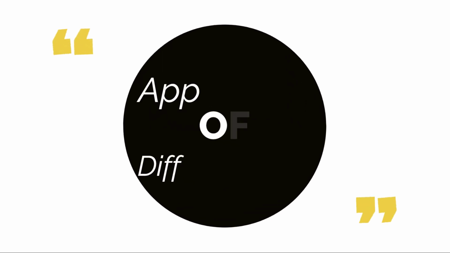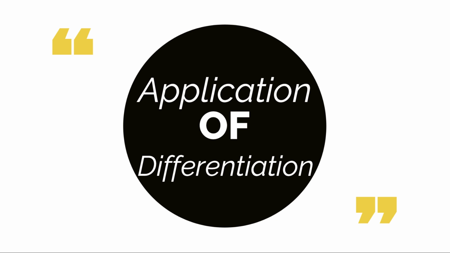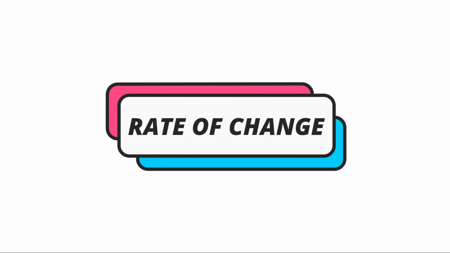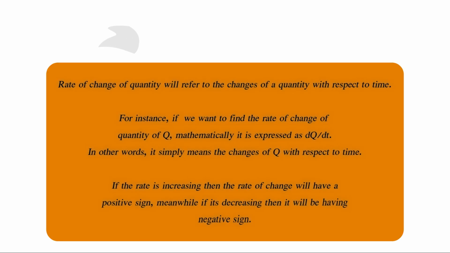Hi there! In this video, you are going to explore some applications of differentiation, and we're going to focus on how to find a rate of change. What is rate of change? The rate of change of a quantity refers to the changes of a quantity with respect to time.